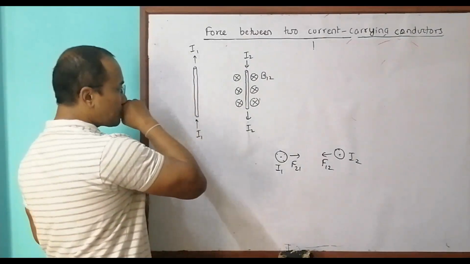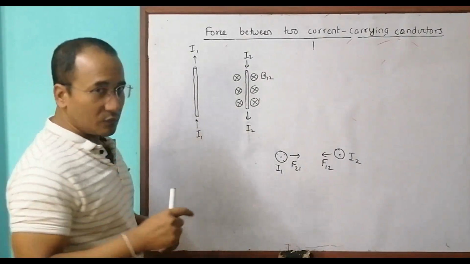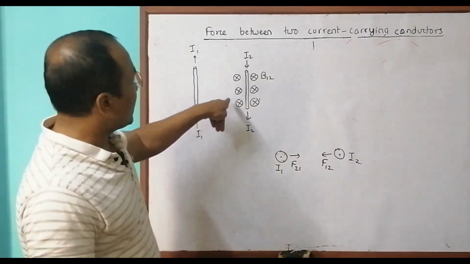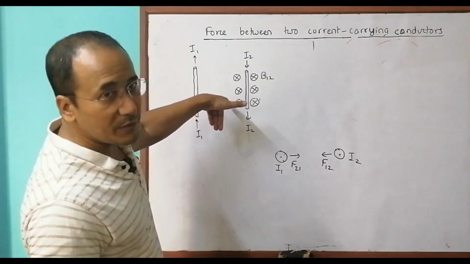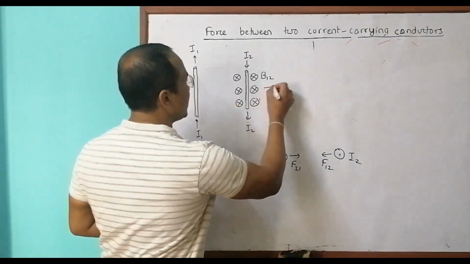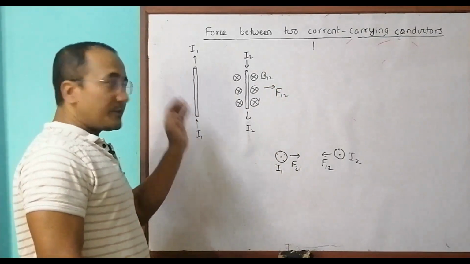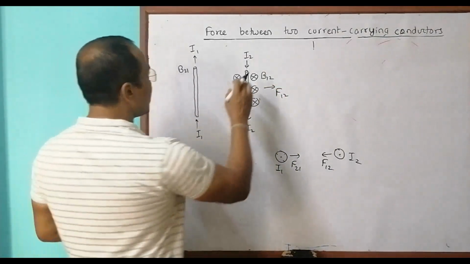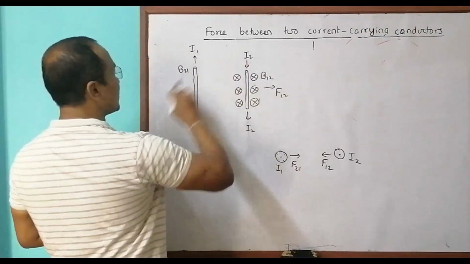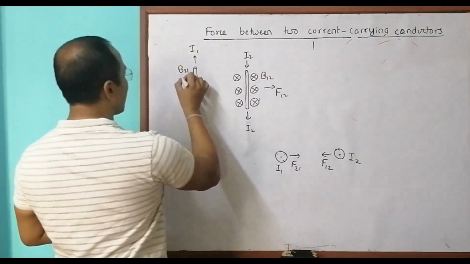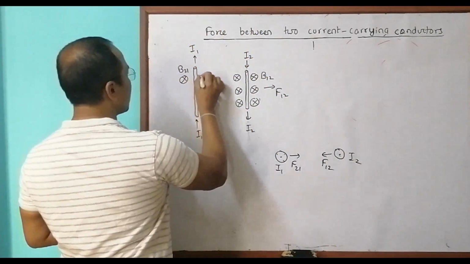and here the force will be, now let us go for the force. Magnetic field that direction, and current down, force should be to the right. So this is F12. Same thing at this side. The magnetic field because of this thing on this will be, it is going like this, so like this, so it will be cross here again, cross everywhere.